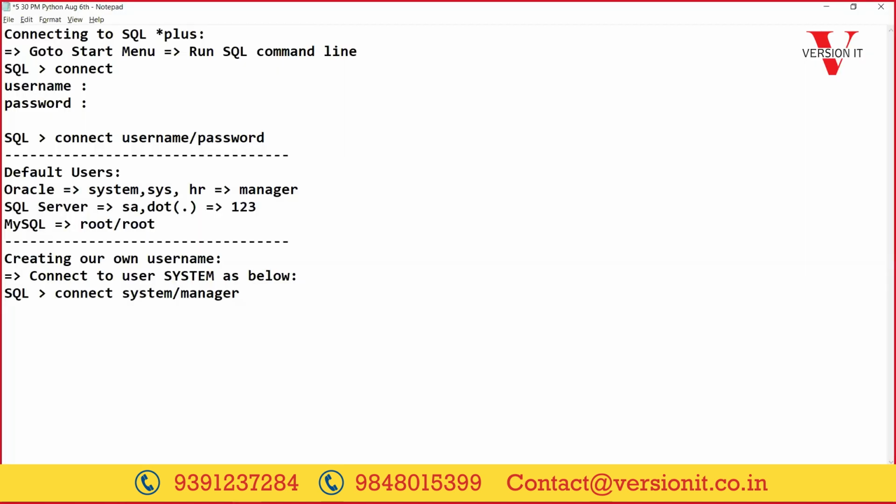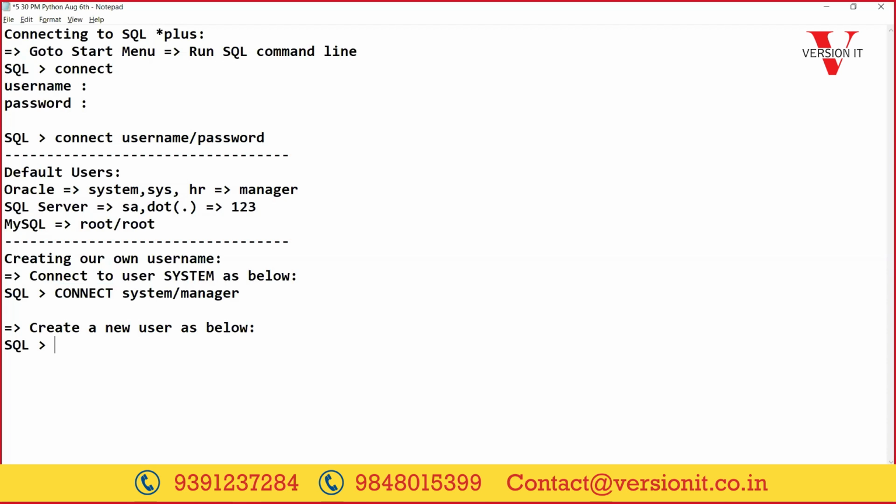Now, once I have connected, because it is an admin account, from here we have to create users and everything. So now I want to create a new user like this. How to? Generally, while writing any syntax, whatever I write in capital letters is a keyword, a reserved word.